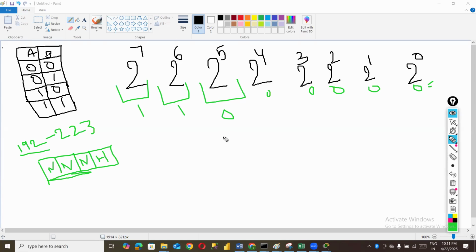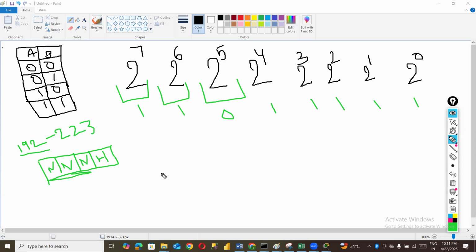Again, if you want to identify the maximum value, you put all ones and multiply. Remove these zeros, right? You multiply and you can get the minimum and maximum values. So we have to focus on class A, class B, class C, since these are unicast and will be used in the organizations. Class D is reserved for multicasting and class E is reserved for research, like for ISRO, for research reasons.